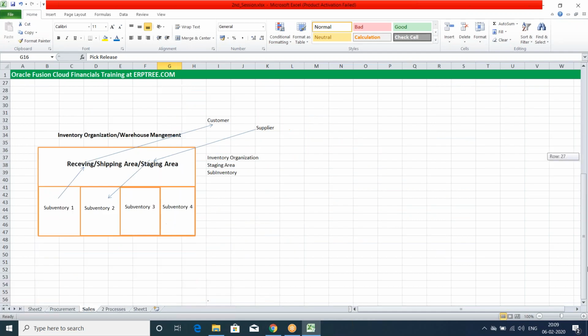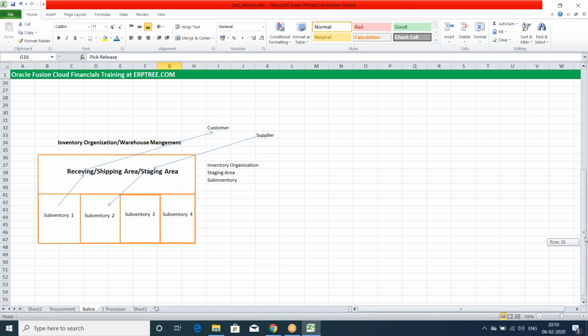Once we place the material in the staging, the next step is to ship to the customer. This activity also will be done by the inventory department, or there could be a separate shipping department. Depending on organization size, they may have one department to handle all these functions, or different departments. Picking by one team, shipping by another team, inventory management by another team, or all of these by one team. It totally depends on the organization size.